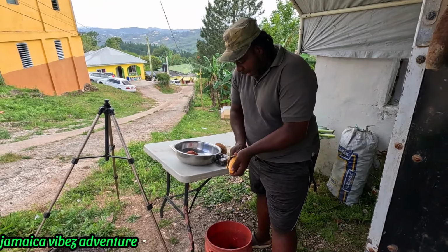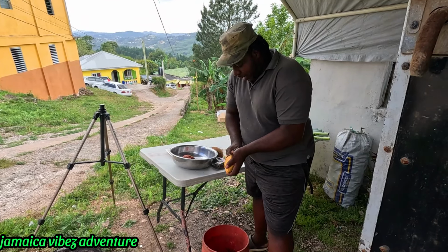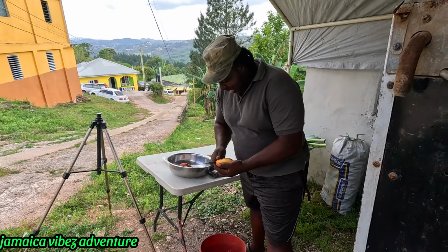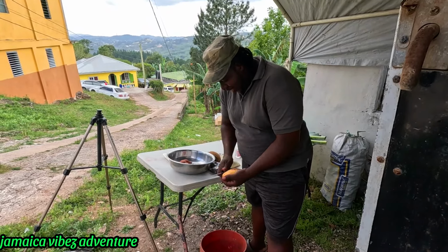So, guys, for you see, the grater. I'll go on to the grater head. No blender. People blend for them potato. I say, what? I like it. I love when you taste the little bits. When you blend, no, not for me.